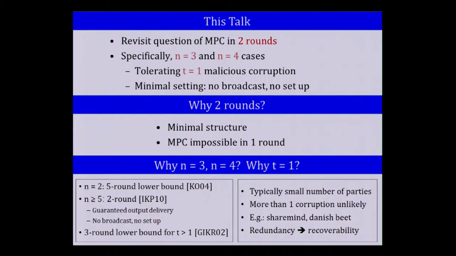From a more practical point of view, MPC is typically executed with a small number of parties that you can geographically locate in different locations, so you can minimize the number of corruptions — more than one corruption is typically unlikely. If you look at real-world deployments of MPC such as ShareMind or the Danish sugar beet auction, these were all done in the three-party setting assuming one corruption, and they usually implemented BGW, which required a lot of rounds. Here we are trying to do it in two rounds.